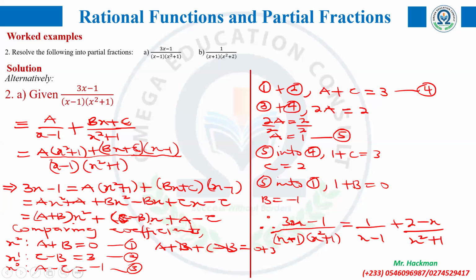In order to solve these two, I can eliminate what? C by adding. You can equally eliminate A, but you have to subtract. If you eliminate A, your result will be in C. If you eliminate C, your result will be in A. But I can easily eliminate C by adding. So it will be equation 3 plus equation 4. So it will be A plus A. That will give me 2A. Then minus C plus C. That will give me 0. That was my intention. I've eliminated C. Then I will get minus 1 plus 3, and that will give me positive 2. I write it again in divide. So A will be equal to 1. All correct?